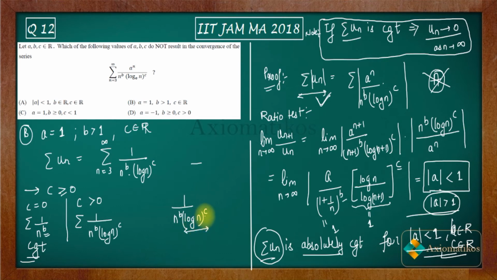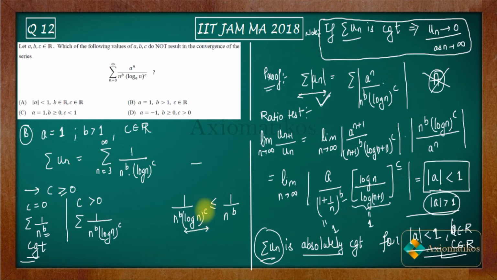Because see this thing, if it is, let us say, 1 by 4 and you have only log 2 over here, then this number is not greater than 1. I am talking about log n only, log n to the power c. So firstly see this thing, that if c is very small, let us say 1 by 10, and you have only log 2 over here, then this number is not greater than 1. All right, so you cannot write this one. What I am trying to write, I am writing this. Because you can write this statement only when this log n is greater than 1. Otherwise, this statement will be a false statement. Are you getting my point?